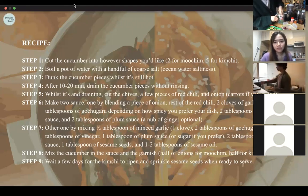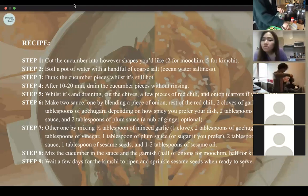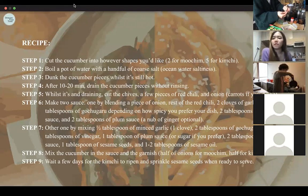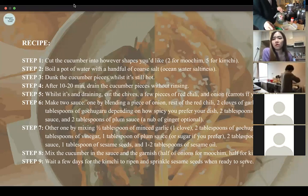So my moochim is not going to be ready for a few minutes because I had to reboil. Okay, that's okay. And do you add water to the sauce with the fish sauce in it? Yes, for the kimchi sauce, definitely add some water so that it'll blend better. And it's completely okay to add more or less water.